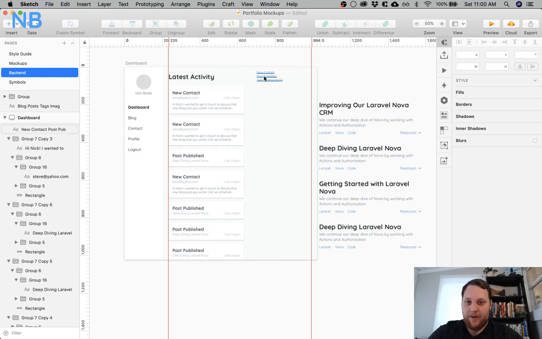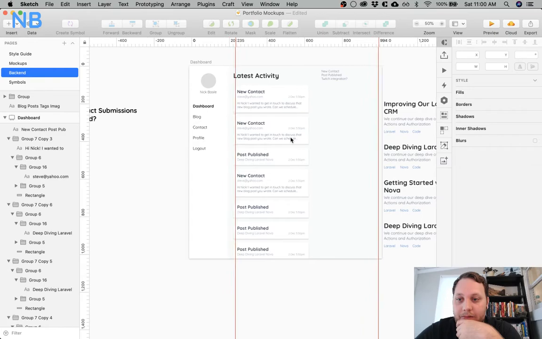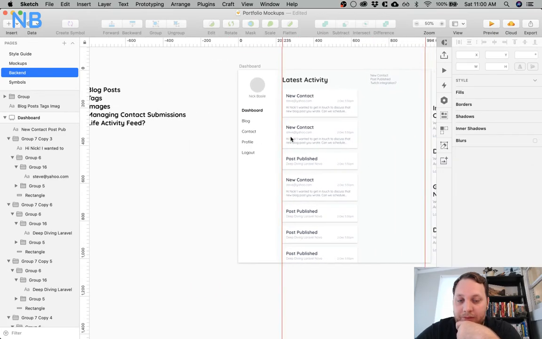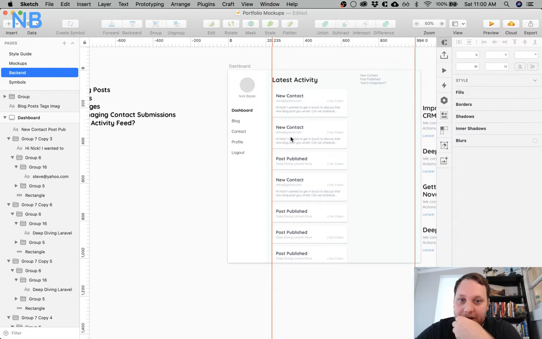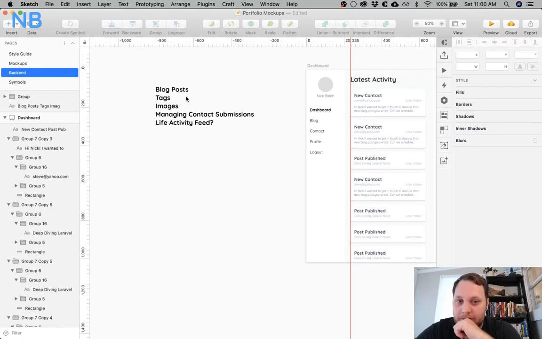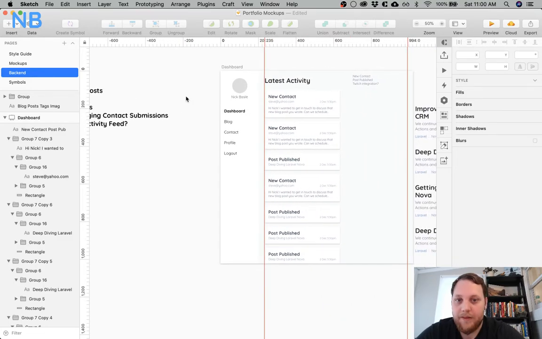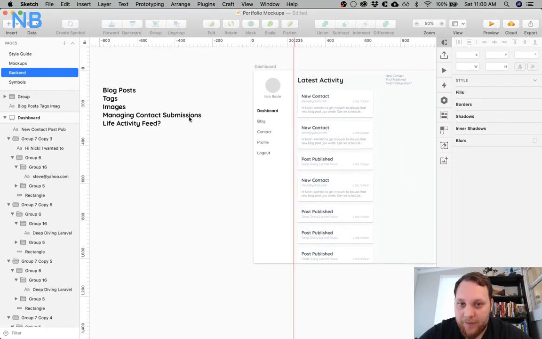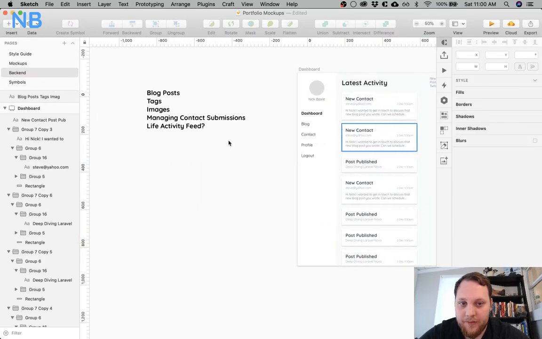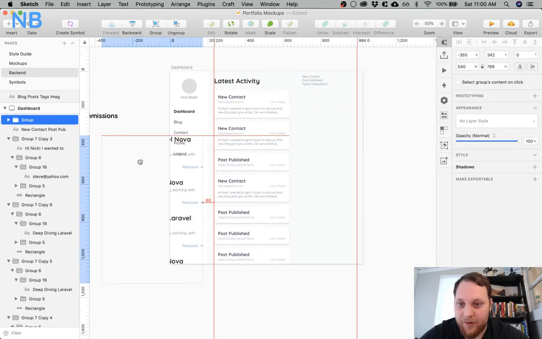Kind of have a nice little activity feed here. And then we've got all this section over here that we need to think about. Let's see here. What can we add? Let's deal with everything else and then come back and think about what we can add here. One thing would be a profile card. That's pretty easy to do, and maybe take it out of the navigation. But I digress. Alrighty, so we can get rid of these for the moment. Maybe not. We're going to do some work with the blog posts.